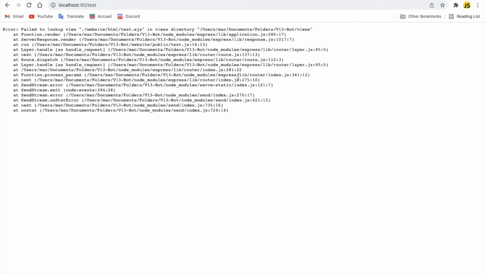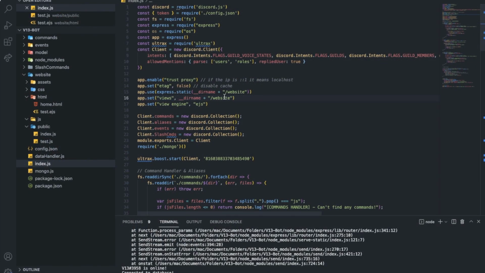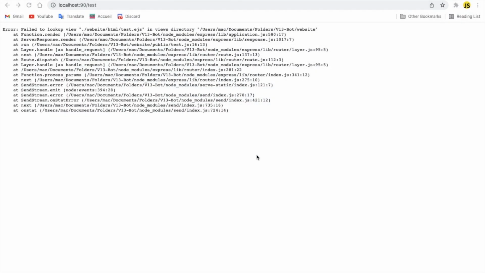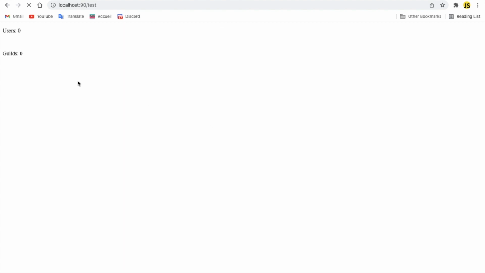Failed lookup. Okay, so I just took a quick look. I shouldn't really have to put that. That's the problem. If I now try to reload that, let's take a look. Reload one more time. The users 1 and guilds 5.